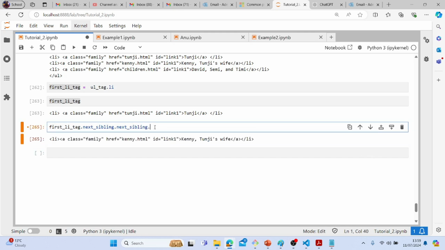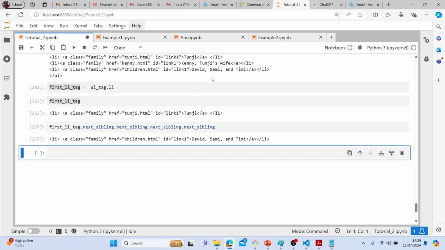If we use next sibling again, we will have the next line again, and the next sibling again will give us the next li, which has David Shemi. So that's the last one.